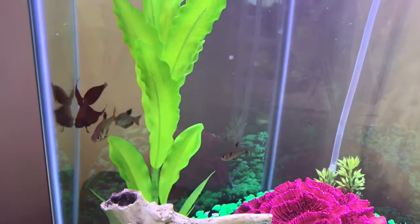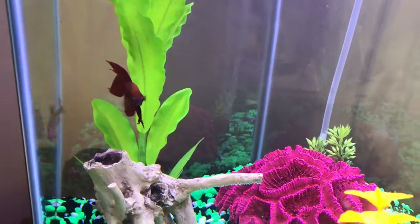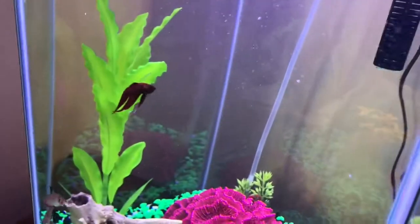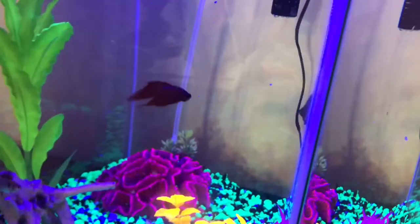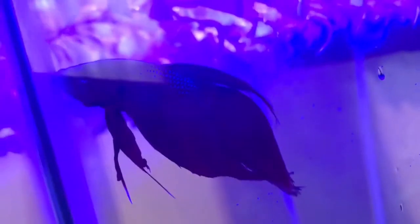I hope they don't nip his fins, y'all — please be nice. He doesn't know, he's just trying to get with his brothers. Hey, you gotta get him some more guppies. It's lonely at the top, y'all, it's lonely at the top. Oh look at that — oh look at how he — oh hey, look at that, that's pretty. Yeah buddy. Hey man, you got a lot of Hype in this one, brother.